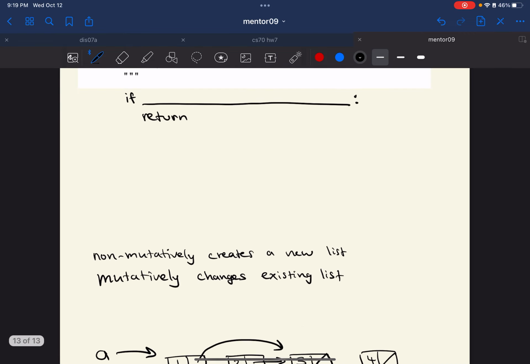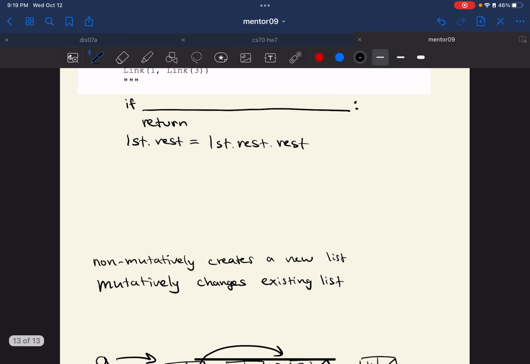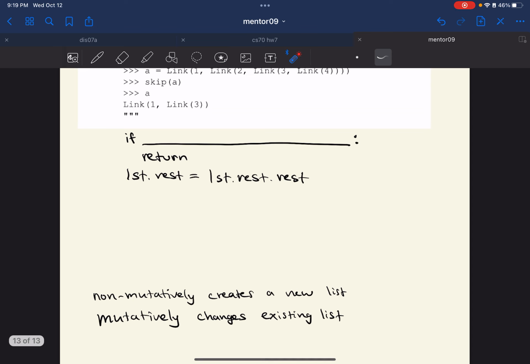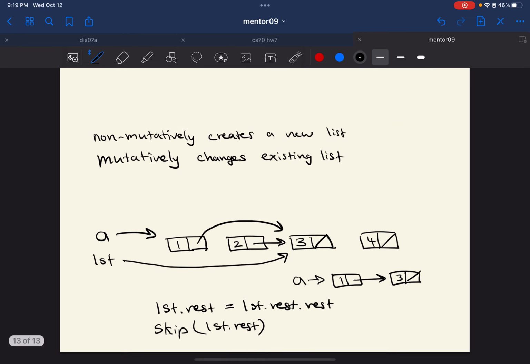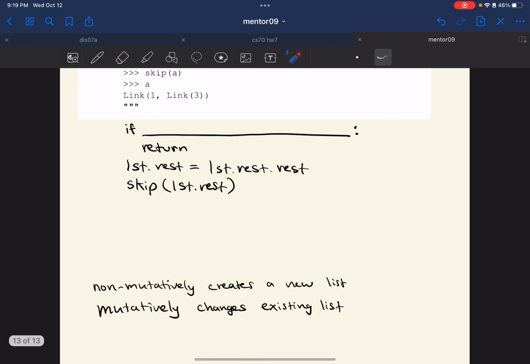Not really pseudocode, but that's basically what we explained on here with reassigning this .rest pointer to the .rest.rest. And after that, we'd want to call skip on the rest of the list, so that we can update our list pointer from here to here. Cool.